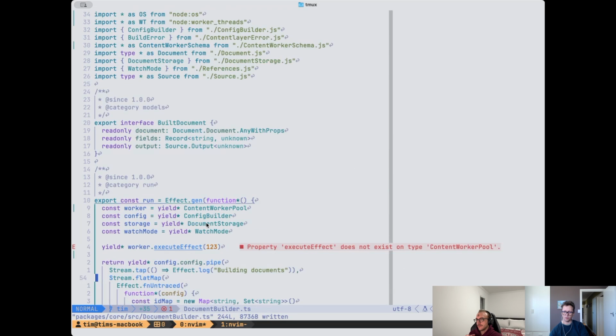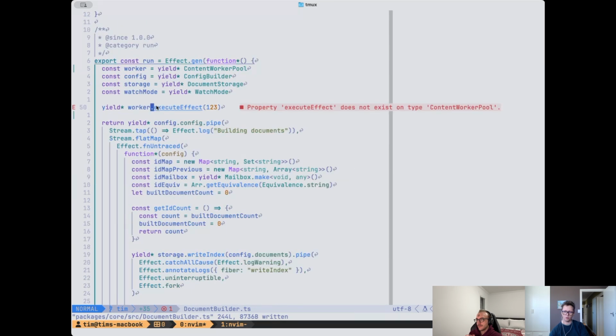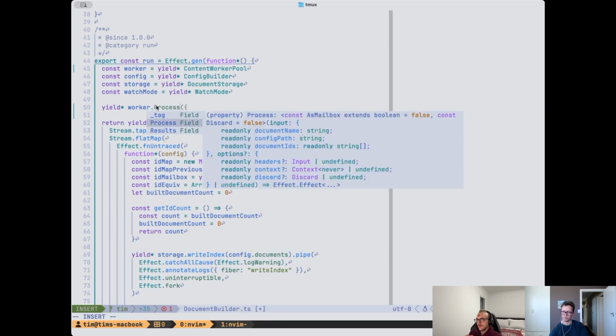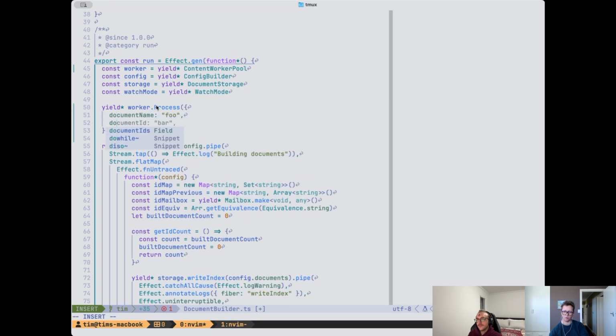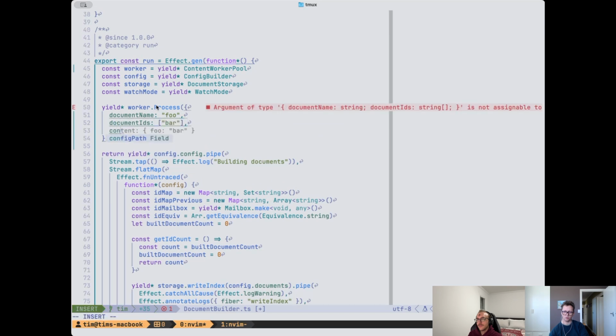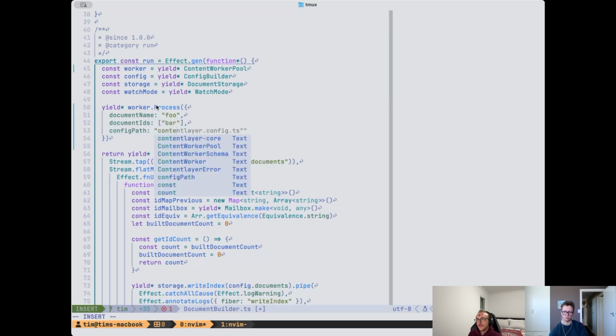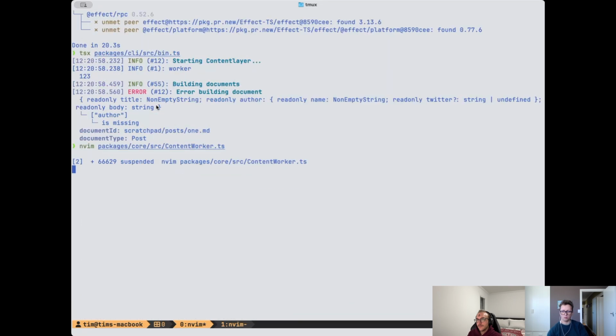So we go back up here. We now have our methods. That's cool. Very cool. Document name, document IDs, config path, content. Now, everything went well.